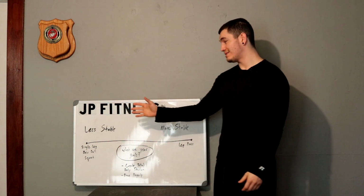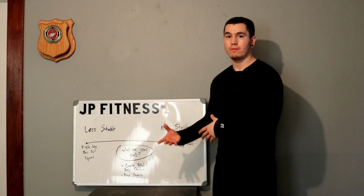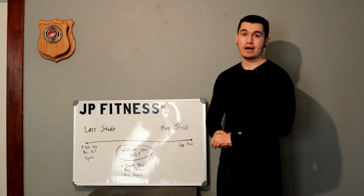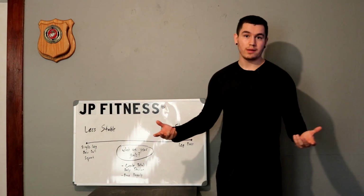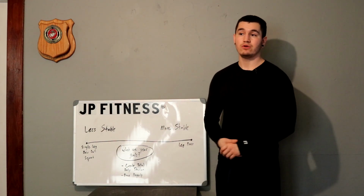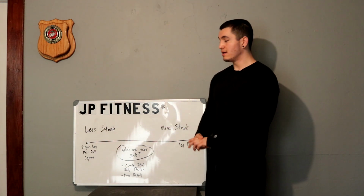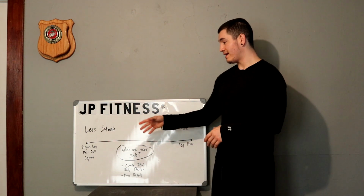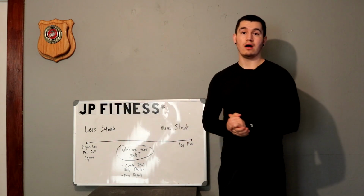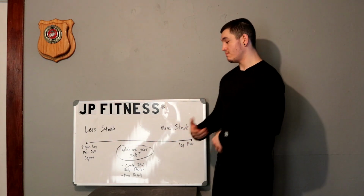When something is less stable, and I'll give you an example, and this could be applied to any upper body movement or lower body movement, but we're going to be using lower body today. When something is less stable, like a single leg Bosu ball squat, most of you, including me, cannot even do a regular full single leg squat with nothing to hold on to. But just assuming that you can, or you're trying to, let's just say that on the far end of the spectrum of instability or less stable exercises is a single leg Bosu ball squat.